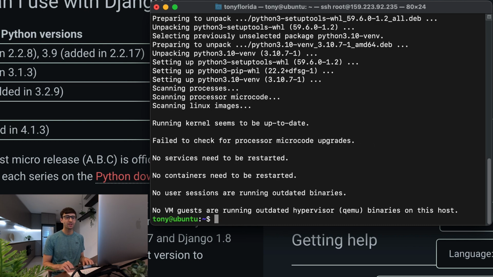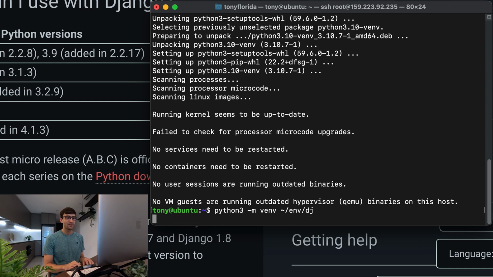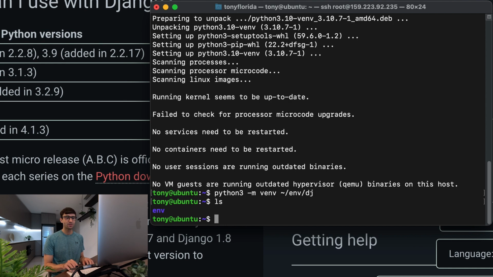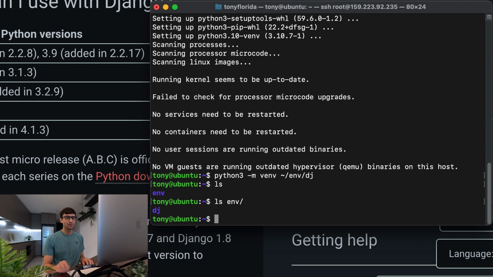All right, that has installed, and now we can try again with the creation of our virtual environment, python3 -m venv, and then the path to where you want to store that virtual environment. So I'm going to do that, hit enter, and that's going to create it for us. Now, type in ls, and you'll see right away that that env folder has been created for us. And inside the env folder, we have our virtual environment. Now, you can store one or more virtual environments in this folder or all around your system, but I like to keep them in one single folder called env in my home directory.